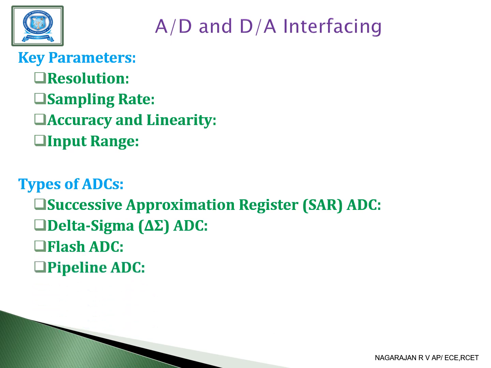Next one is a pipeline ADC. It combines features of SAR and flash ADC to achieve a good trade-off between speed, resolution and power efficiency. So it is often used in high-speed data acquisition systems.